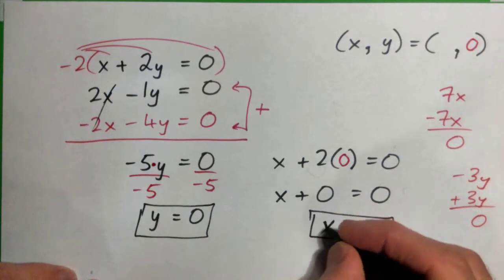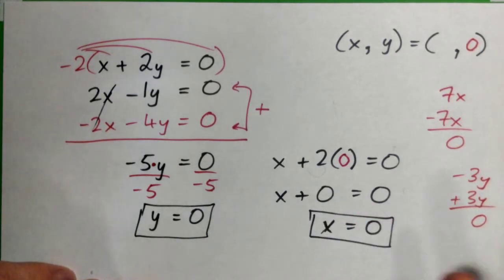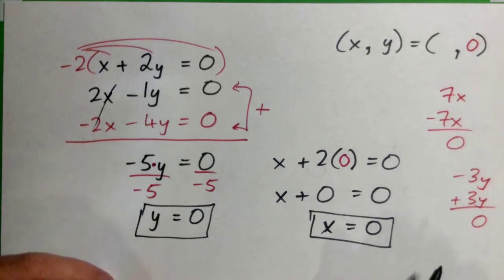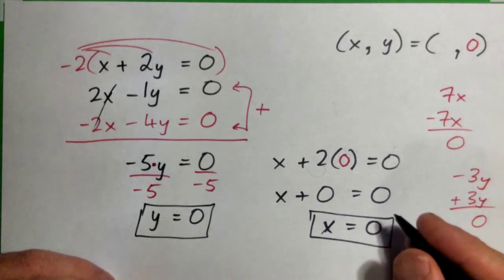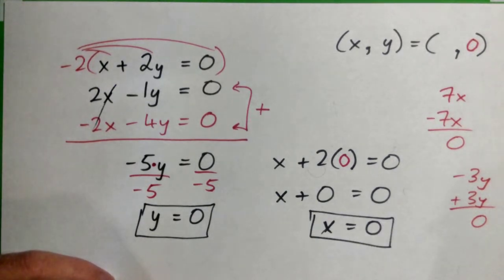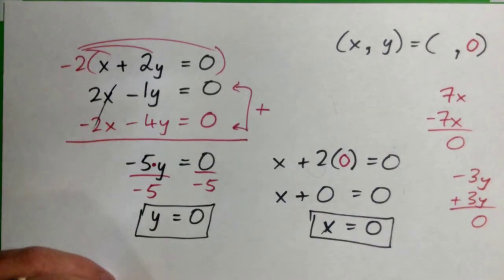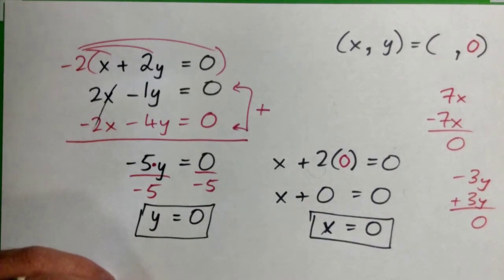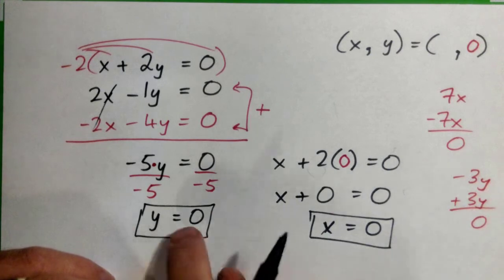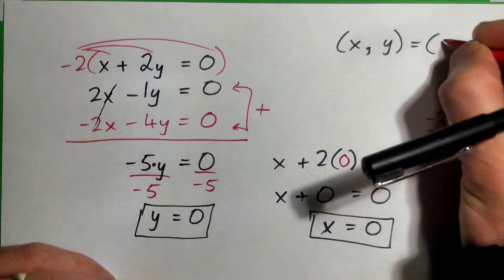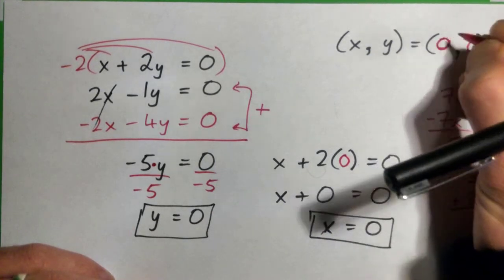Lots of zeros - I'm not surprised if students are confused on this because there's just zeros all over the place. Oh right, the negative 2 times 0 makes 0. So y is 0, x is 0, and this is our answer: x is 0, y is 0, that's it.